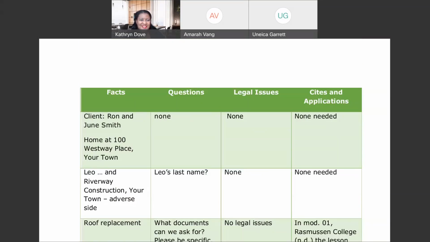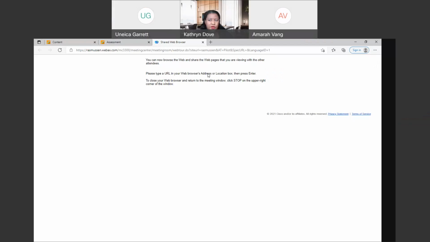Yes, I have a couple of questions. I'm a little confused because under the instructions, under the part where you download the application table, the second bullet point says to quote and cite a portion of this week's online lecture notes as authority and then copy and paste the table below your answers. I don't know what that means. Okay, let me go back into the classroom and we'll take a look at the assignment again.